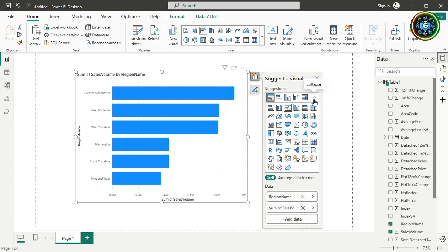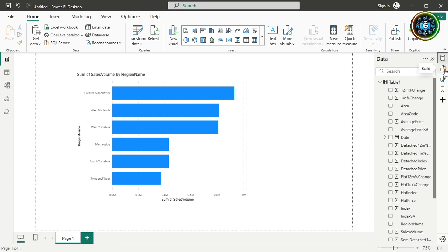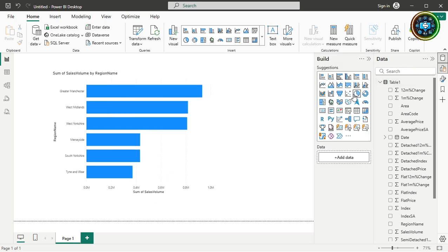Okay, when you click here, you will see there is an option for table. You can convert this by this also, or alternatively you select here build a visual. Here also you have this option to change it into table. But if you want to change anything into a table, you have to first select. I said three different places, right?